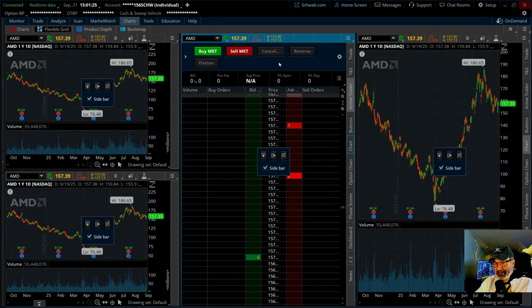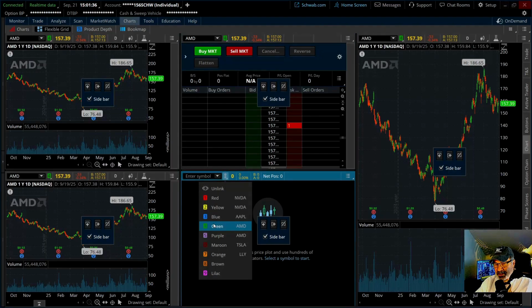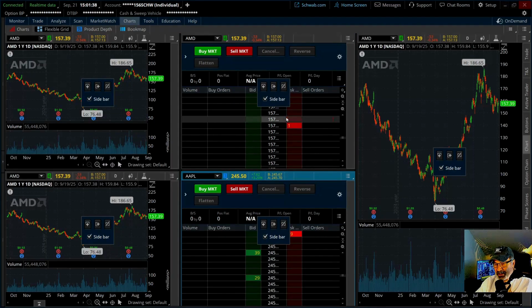So now I've got buttons up here. This is what they call the ladder. So we're going to disregard that for the moment. Now I'm going to add something below this. So we have another box. We'll make it green. It'll open up as this because this is what I copied it from.